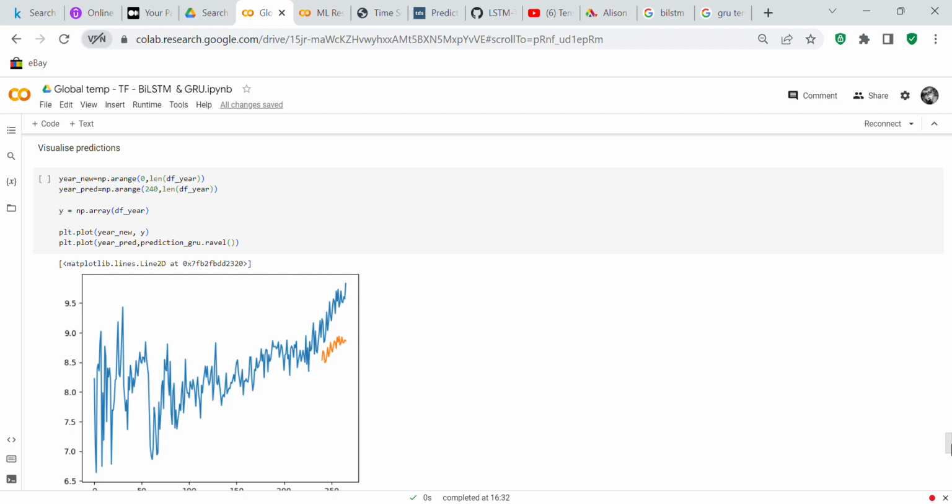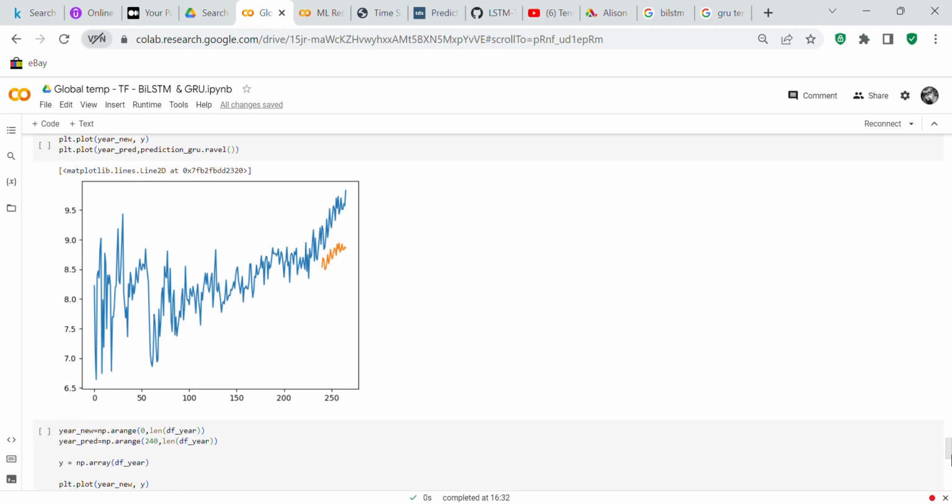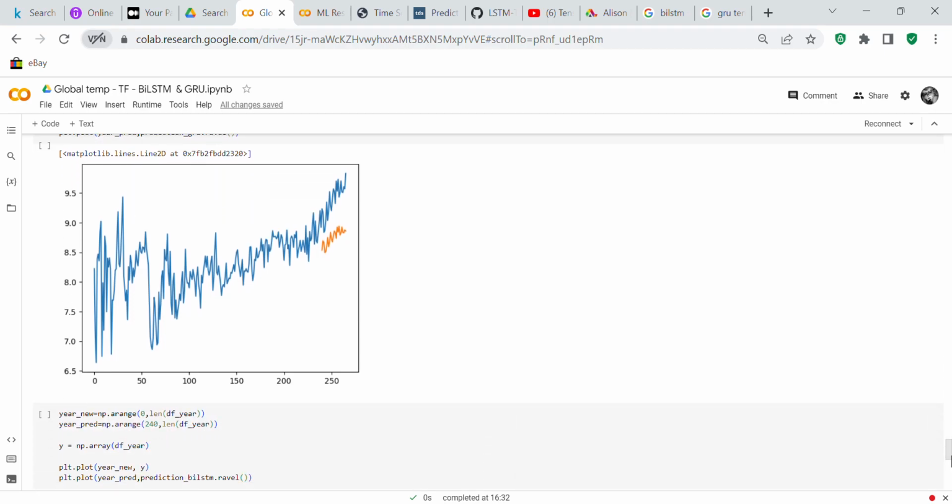What that does is plot the values all from 0 all the way to 267. And then plt.plot(year_pred, prediction_GRU), and that plots the prediction. And so you can see that the predictions are actually less than the actual levels.